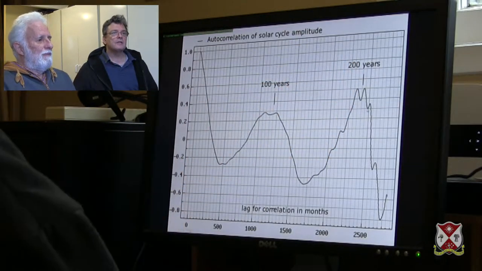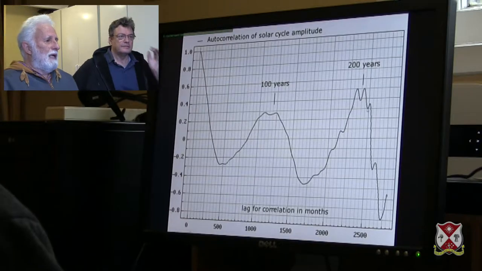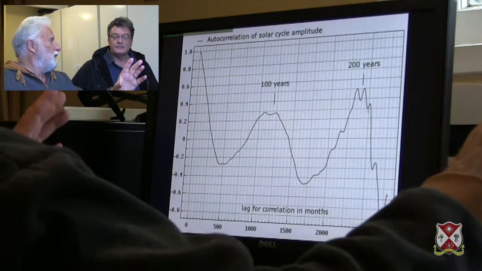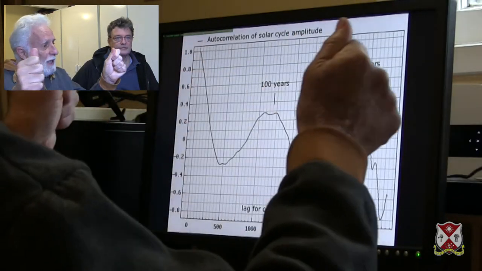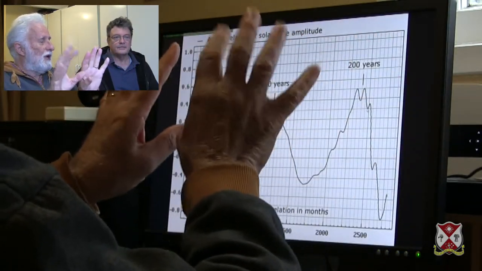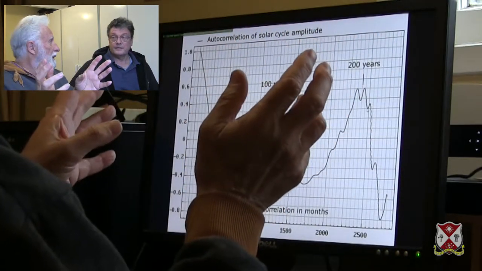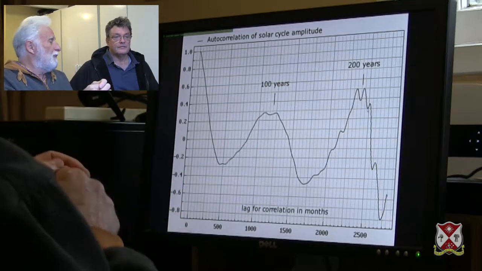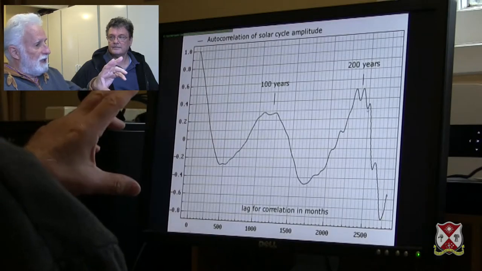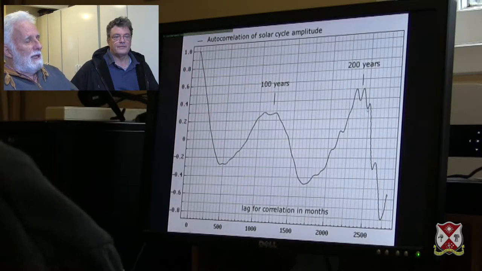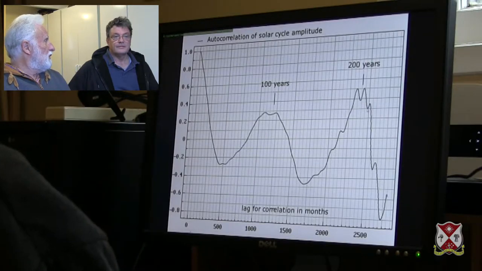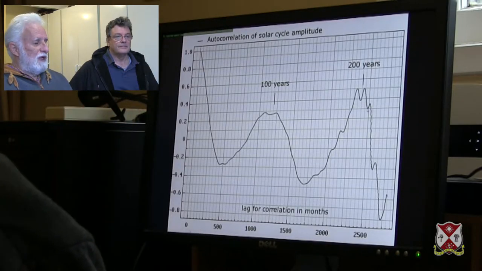Now, what do you mean by autocorrelation, Ray? Autocorrelation is when you compare the waveform. We draw a graph of what is happening, and then we displace it various amounts. This is a lagged autocorrelation, and it correlates it against itself. So when it's very similar, and in this case it's very similar because the amplitude of the cycles becomes very similar after 100 years or 200 years, it has a higher correlation with itself. It's much more similar. We'll see some graphs of those where we can see that.